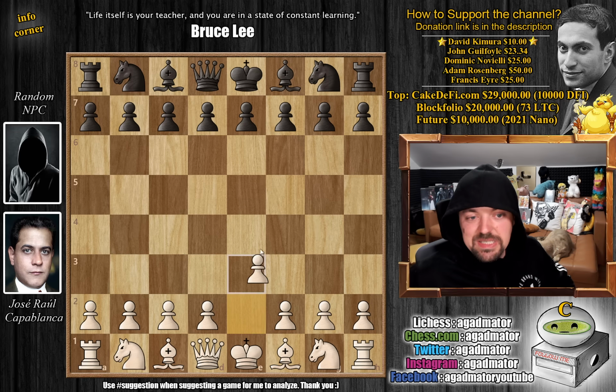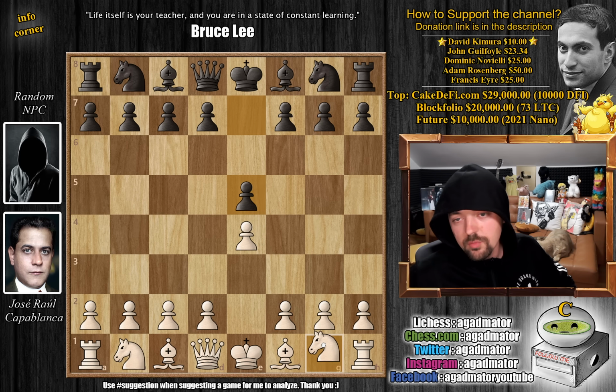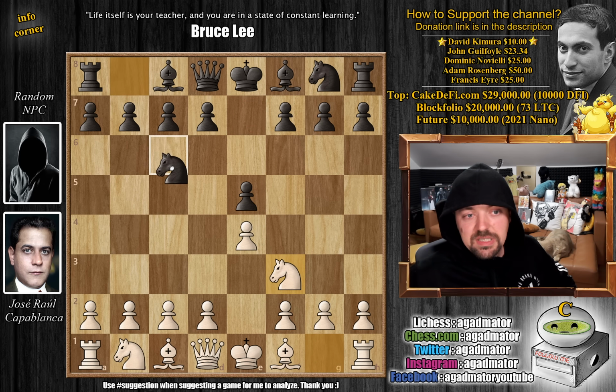Capablanca has the white pieces and he opens with e4. Our Mr. Hoodie guy replies with e5. That's why I am wearing a hoodie this video. Hope you guys are as well. Knight to f3, knight to c6, knight to c3, and knight to f6.